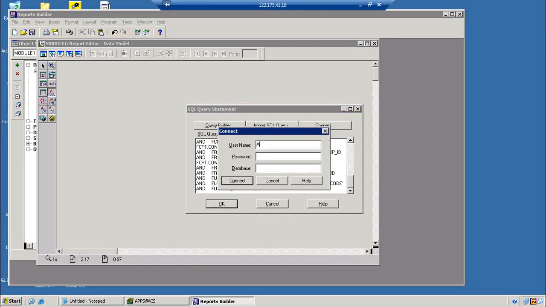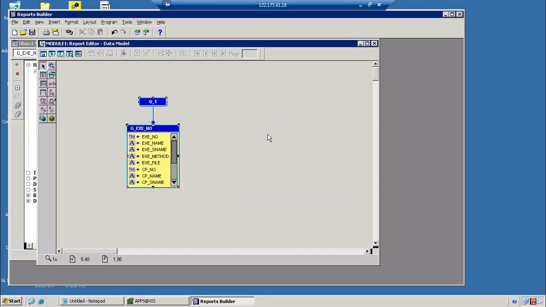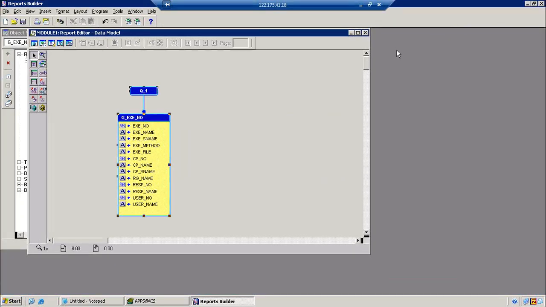Here we should connect with the database and click on connect. Okay. So first of all, we verify the master records and child records.